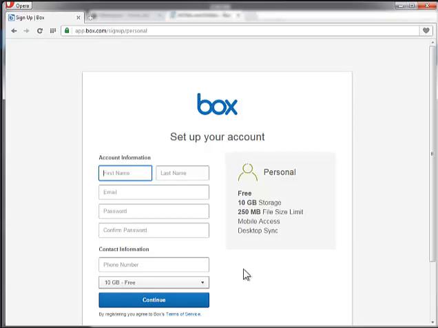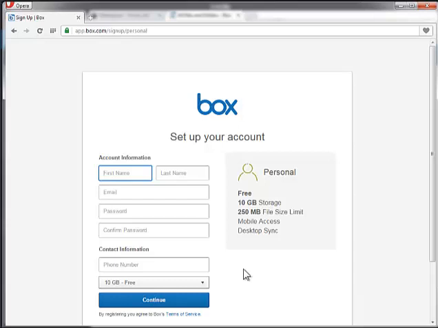So if you're the person that's going to be sharing the files with them, if you're going to take the initiative and do this, then you'll create a Box account first. You'll go create a share folder. You'll upload the files that you want to share, which means that you'll have to visit jw.org and download the files that you want to share. And then I'm going to show you here how to upload those files to your Box share to share it with them.